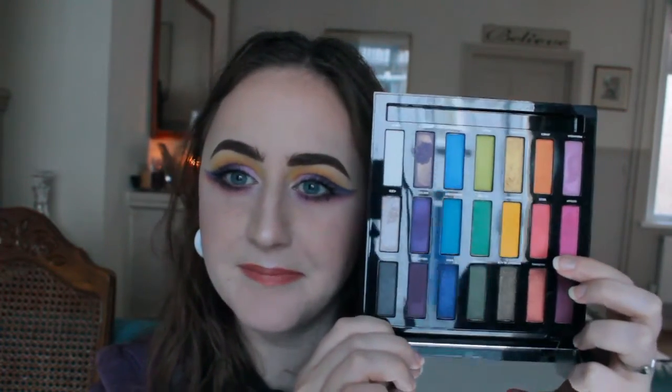So yeah, the shades I used today, I'd say the most pigmented was Delirious, the deep purple. The coral performed really well, and the pink was nice and vibrant. The orange was very sheer, and the yellow was just okay.